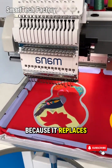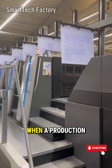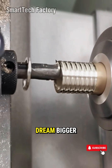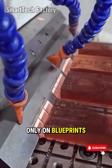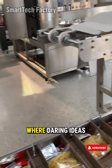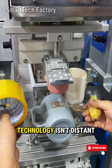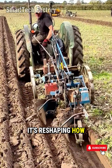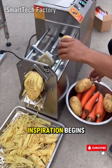Technology matters not because it replaces human effort, but because it expands what humans can reach. When a production line can craft parts with micrometer accuracy, we're free to dream bigger, design bolder, and build things that once lived only on blueprints. A smart factory doesn't just boost output — it creates the launch pad where daring ideas step into reality. These smooth-running machines remind us that technology isn't distant or cold. It's closer than we think. It's reshaping how we work, how we create, and how we build the future. That's where the inspiration begins.